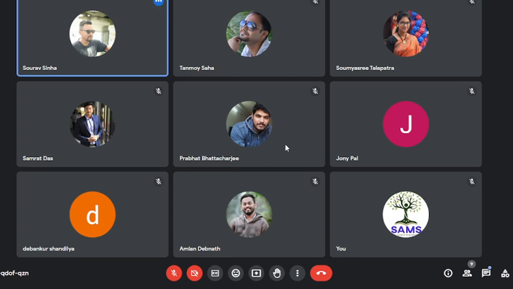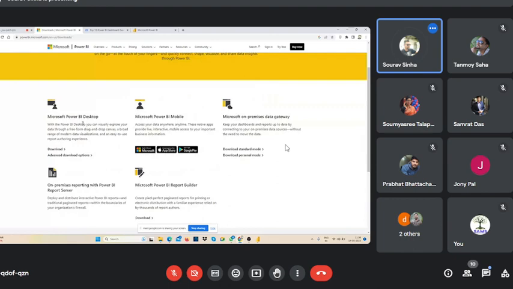So when you come over this place, Microsoft Power BI download, there you will see Microsoft Power BI Desktop, Power BI Mobile, Power BI On-Premises Gateway. We have to click over here, download. Once we click over download, it will pop up a window. So it is opening Microsoft Store. We don't need this Microsoft Store. We will click on the advanced download. Here you will see select your language, and you will just click on the downloads.